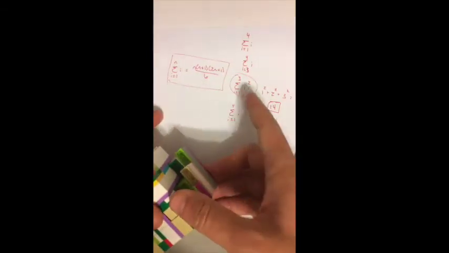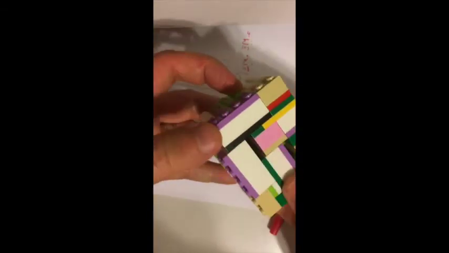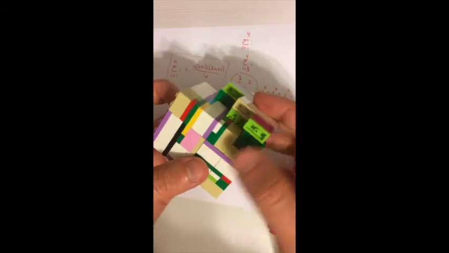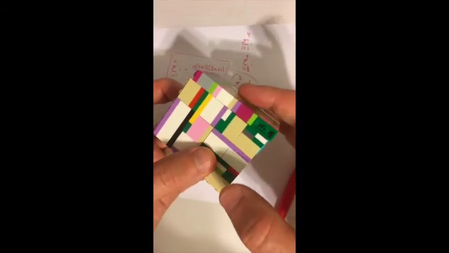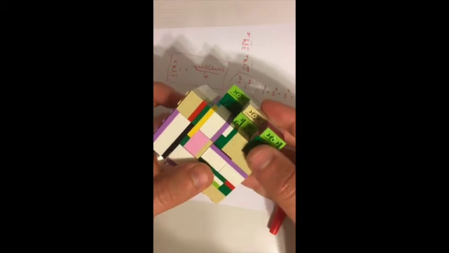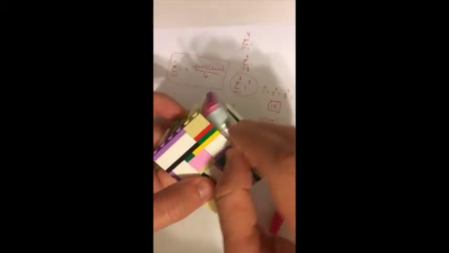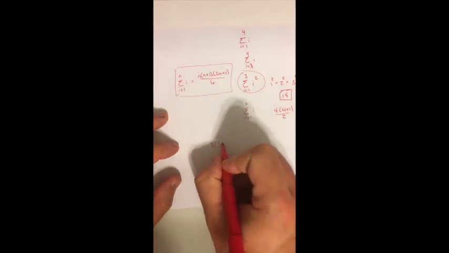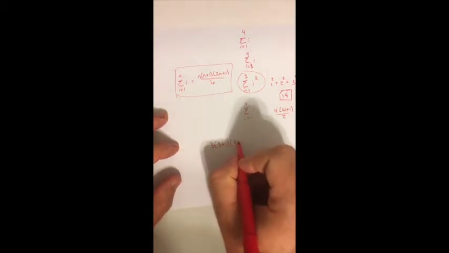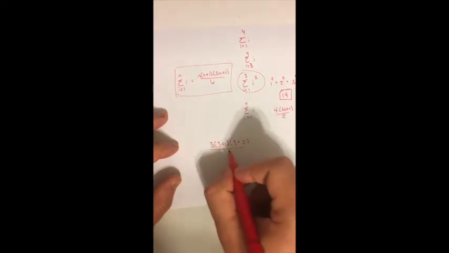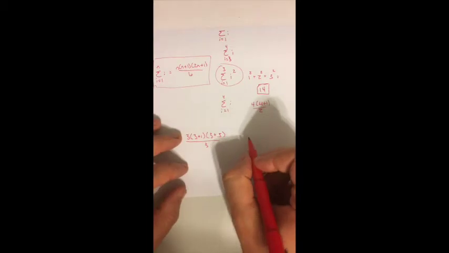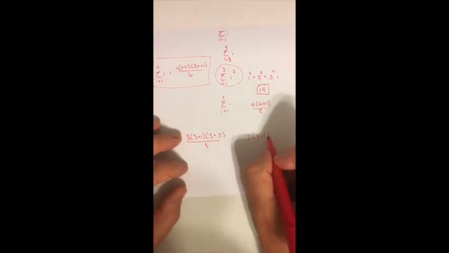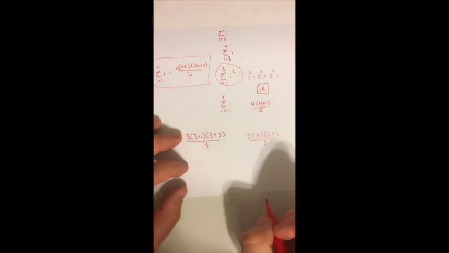So because we're going up to 3, we took 3 times 3 plus 1 times 3 and a half. And we're going to take that whole thing and we're going to divide it by 3. Okay, so we took 3 times 3 plus 1 times 3 and a half divided by 3, or 3 times 4 times 3 and a half divided by 3. And it would work the same way with smaller shapes.